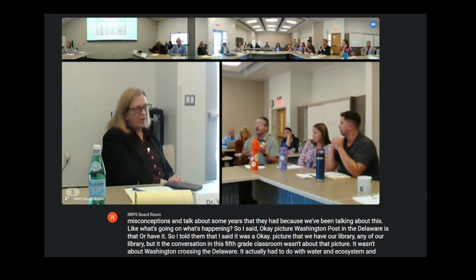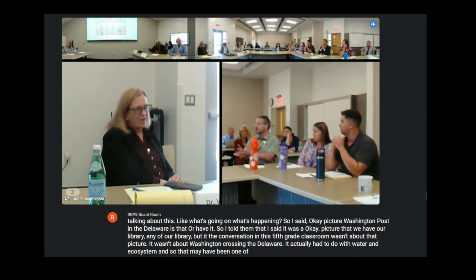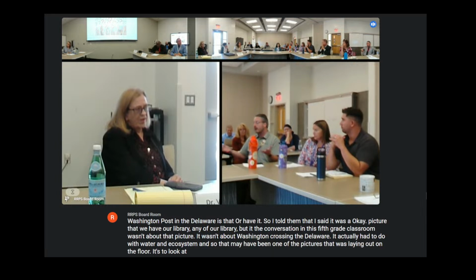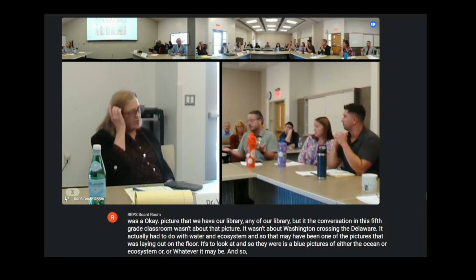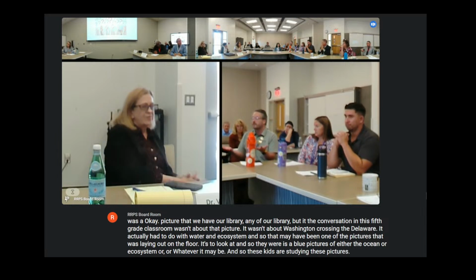And so that may have been one of the pictures that was laying out on the floor for kids to look at. They were analyzing blue pictures of either the ocean or an ecosystem or whatever it may be. These kids were studying these pictures for a couple of minutes.